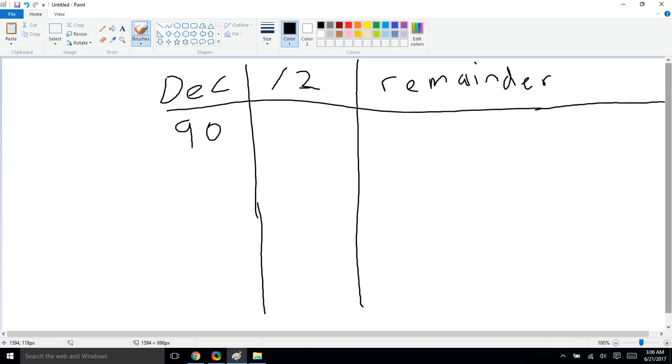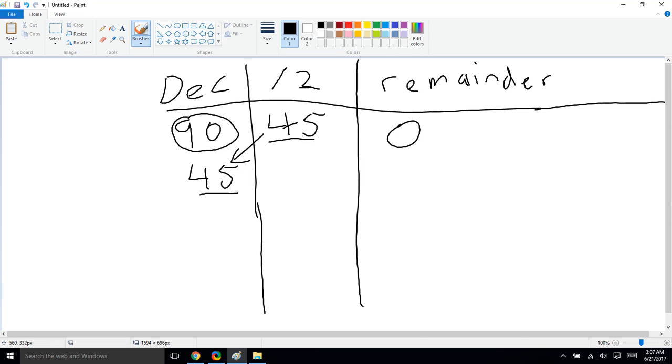Okay, so what is 90 divided by 2? 45. The remainder is 0. Okay, and then I'm going to take this number here and use that over here. So what I'm going to do is repeatedly take whatever number I have here, divide it by 2, and look at the remainder, and then see what I get at the end. Okay, so what is 45 divided by 2? I'm going to keep a remainder. There will be a remainder of 1 because it's odd. And the divide by 2 part is 22.